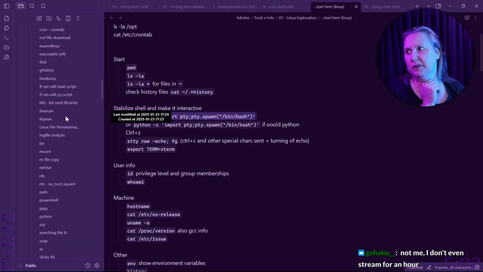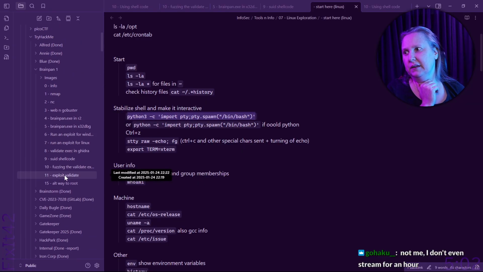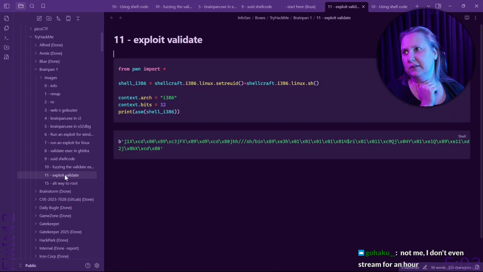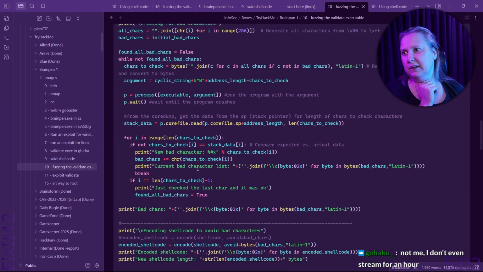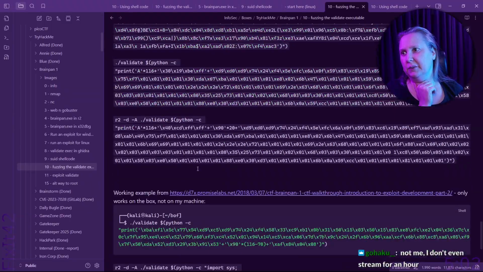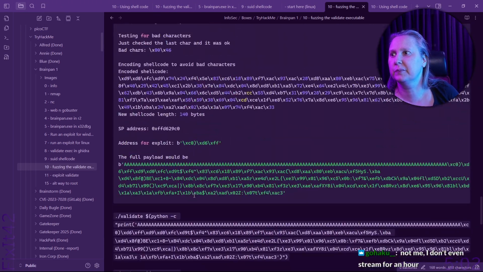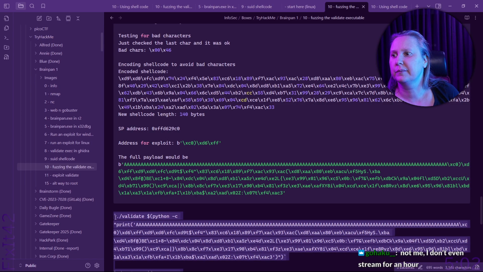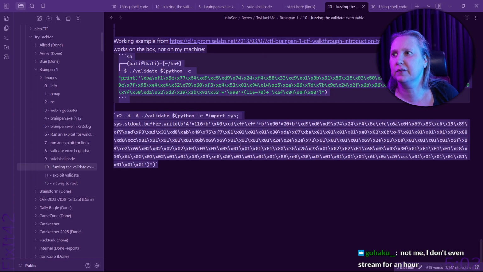I'm in the wrong one. We're going to go up here. Exploit. No, this. And the output, we're gonna delete all of this because this is old. But I'm a bit curious how similar this one is to mine now.